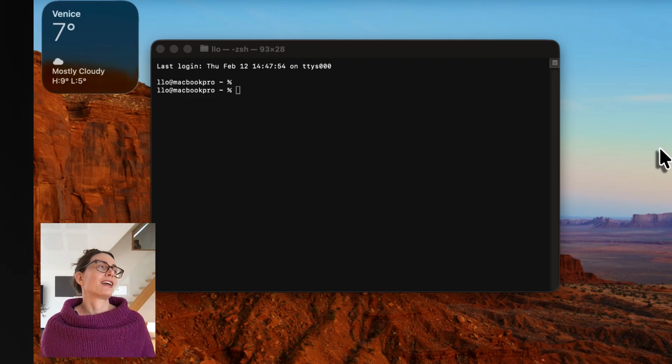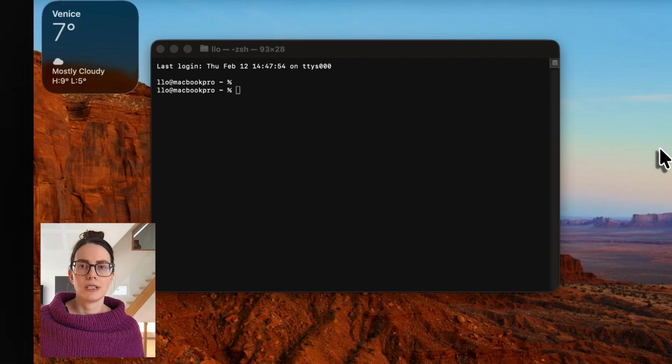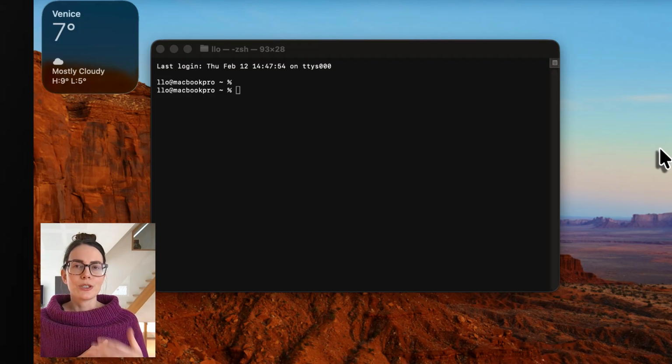And if you have no idea what I'm talking about here, don't worry, I shall show you everything. This video covers what I wish someone had shown me up front about working with the terminal. And I've picked out the essentials that you need to work with Claude Code as a so-called normal person. I'm going to show you a handful of shortcuts and commands for the terminal app, but then also some really useful ones that you can use inside of Claude Code.